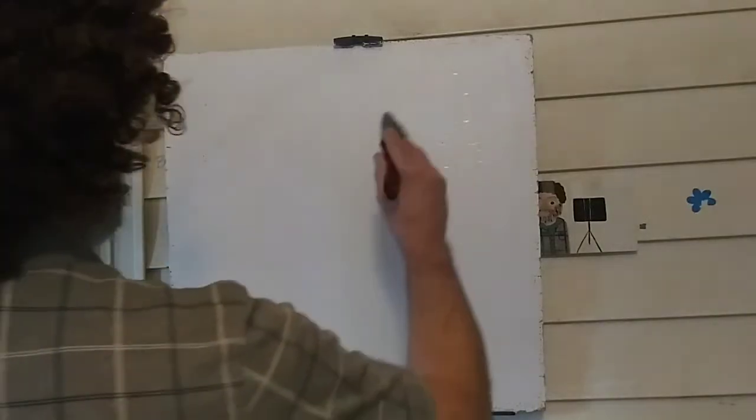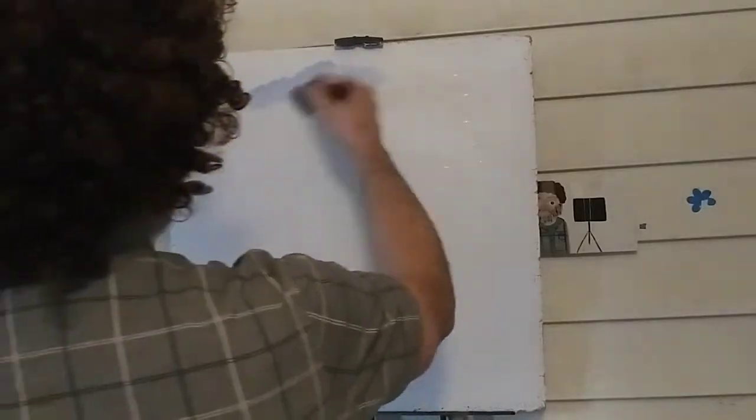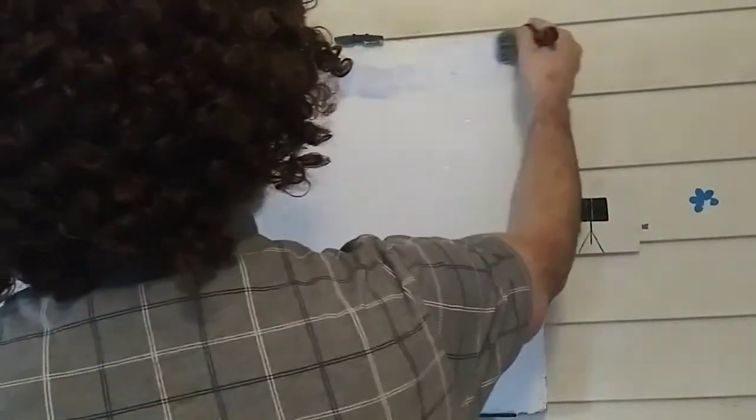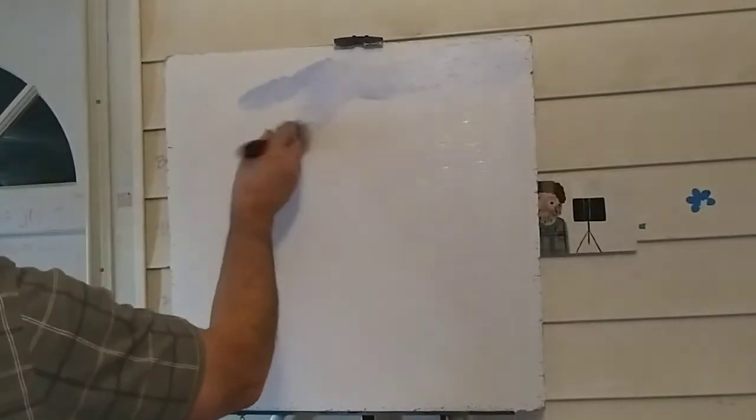This is going to be a challenge for doing a ceiling tile. So this is a little harder than just doing oil-based paint, but let's see if we can make this work. All right, let's go ahead and bring this on down here.